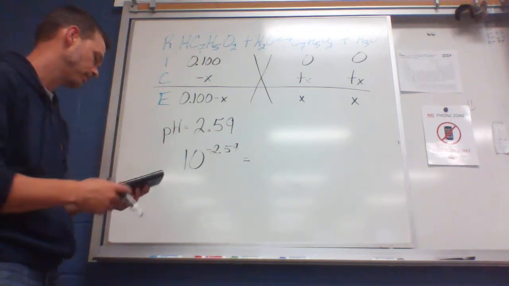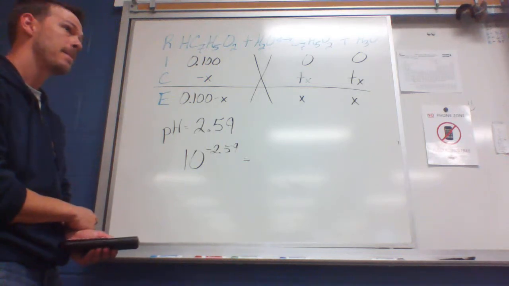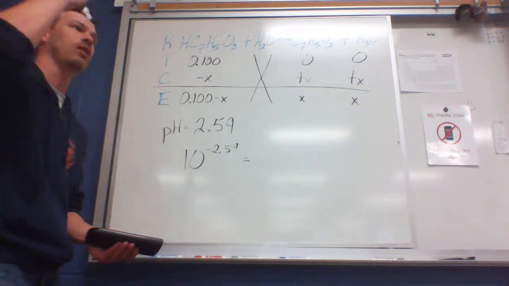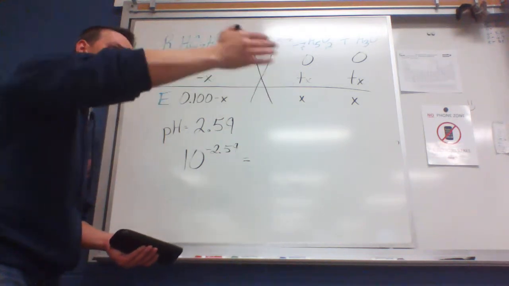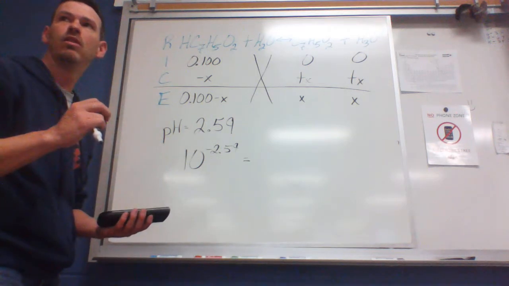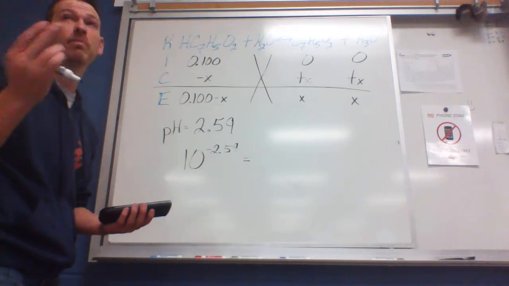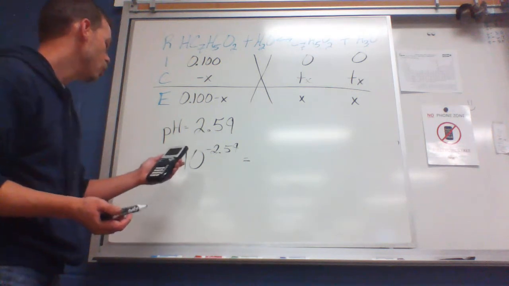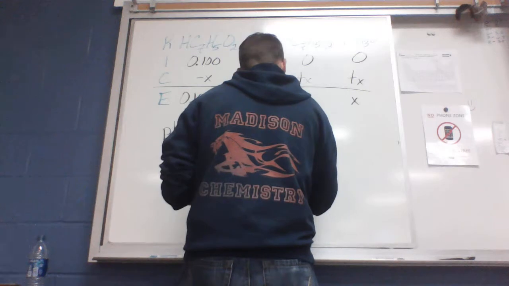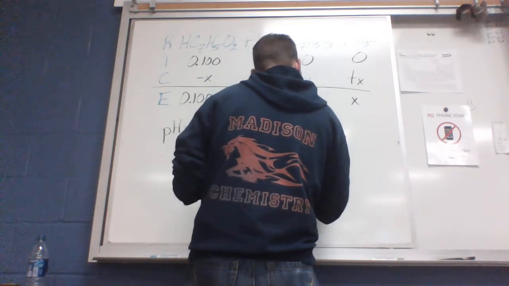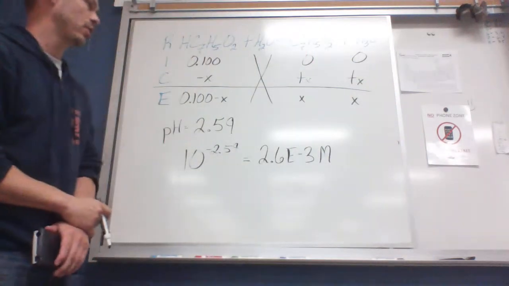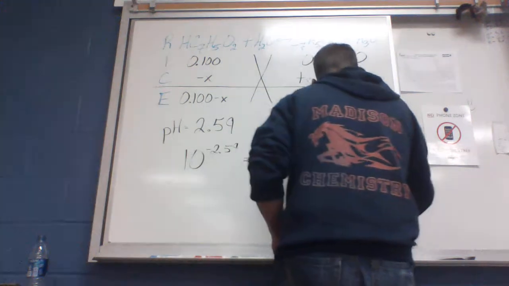Why is it specifically the hydrogen? Because the entire pH system was based off the fact that water can give off hydronium and or hydroxide in predictable amounts. Wait, so if this was hydroxide, then there would be more steps. Our next problem will do that. All right. So anyways, I get 2.6E negative 3 as my concentration. And that will be of H3O.